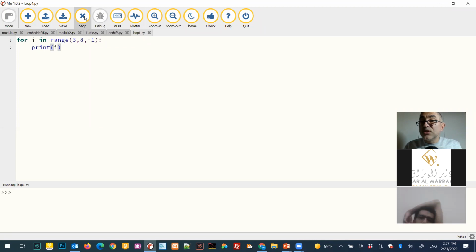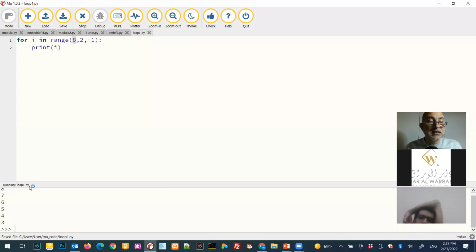That's why here students are asked to understand that if they have to go backward in the loop, not forward, they must put the bigger value at the beginning and the lower value as a second argument in order to display the values.